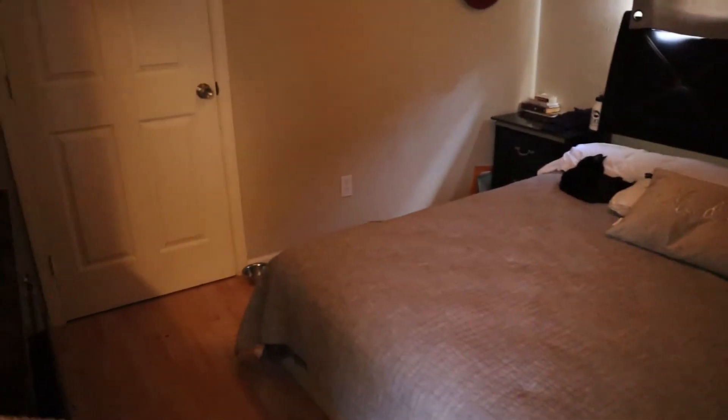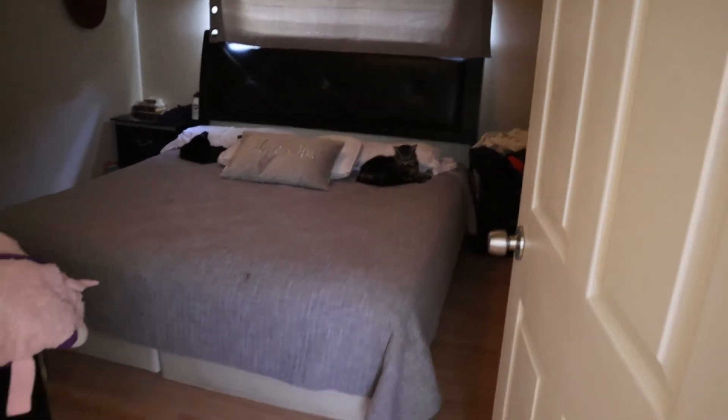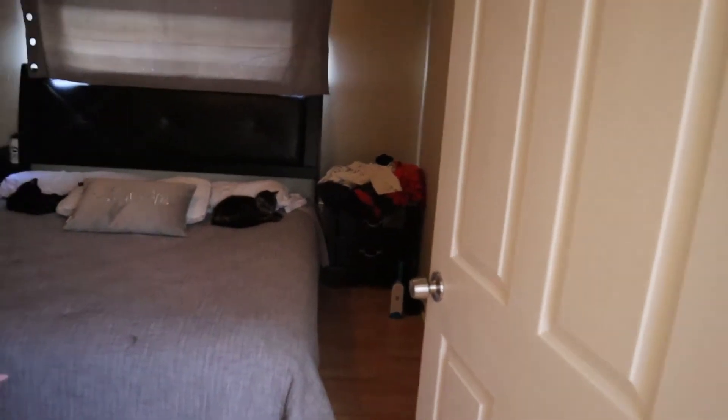This is the second room — this is my parents' room. Like I said, we still have to fix a lot of things in here. I don't like the lights — I don't know how to explain it but we're gonna change them. There are a lot of things to fix but we will do it over time.